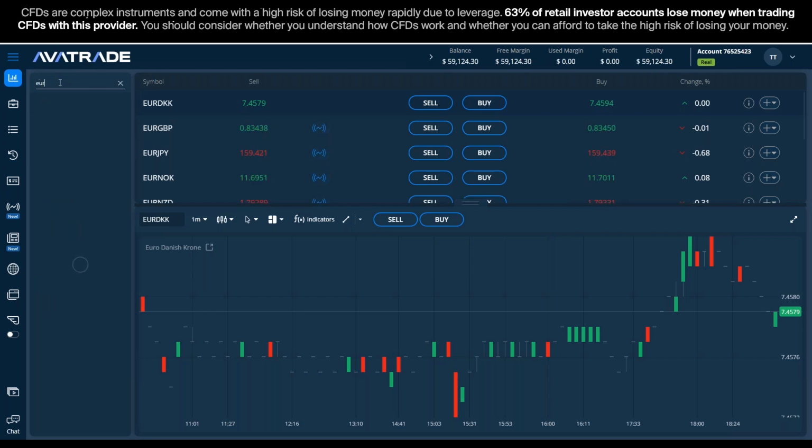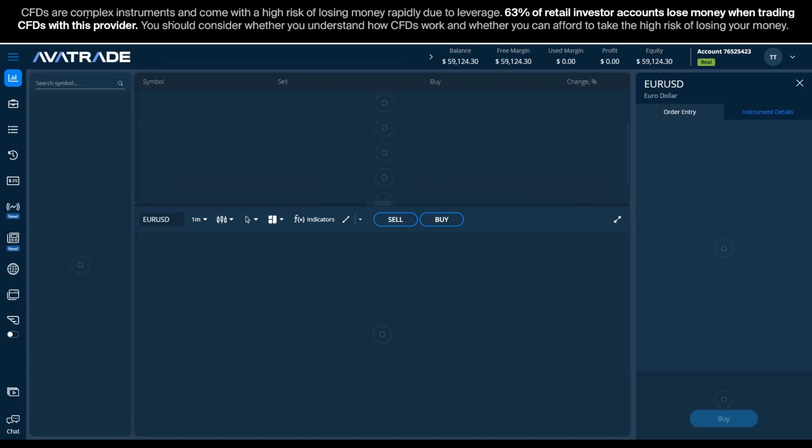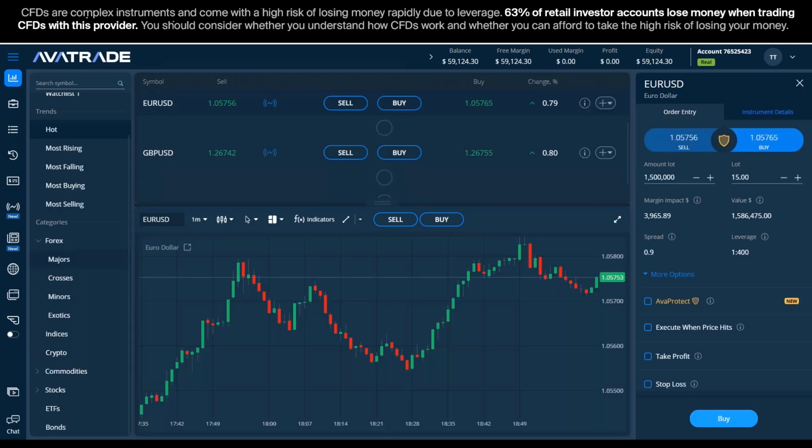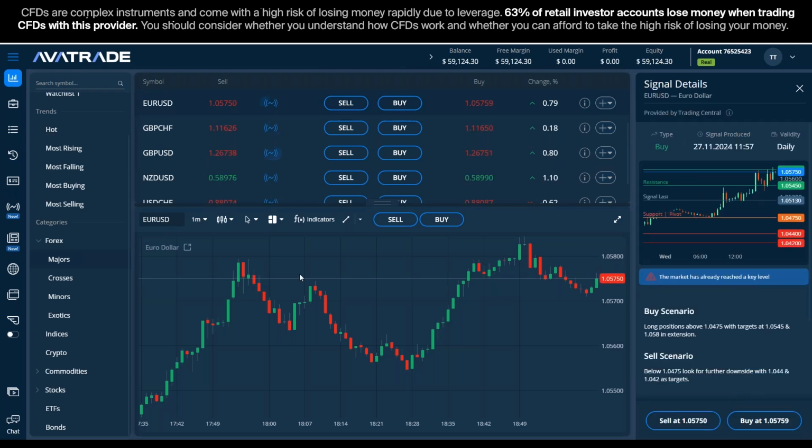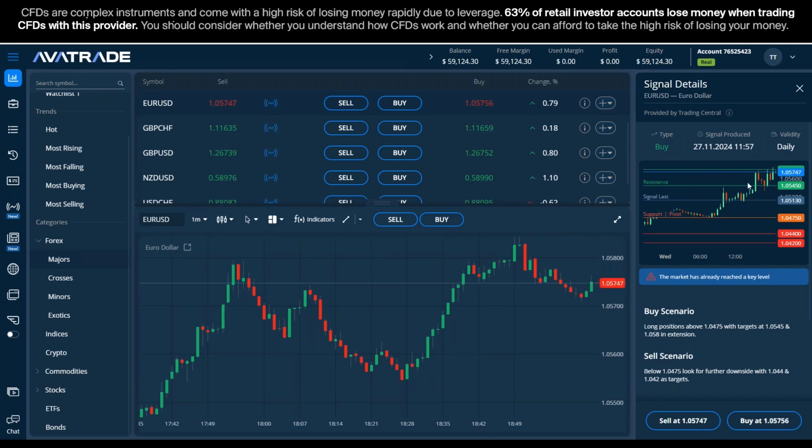And so if we look at something like Euro-USD, typically we have a live signal on this currency pairing. So then we can bring up the signal and see, looks like a buy signal that already came to fruition. Okay, so we see it was expected that the euro would climb. Indeed, it did, right into the take profit zone. These green lines are where resistance was expected to be found, and we see that was the case.